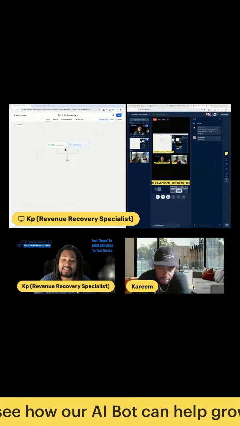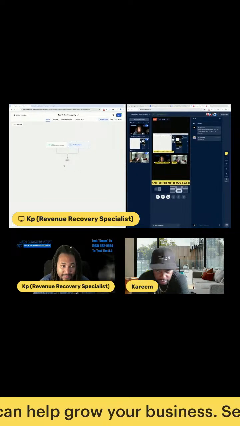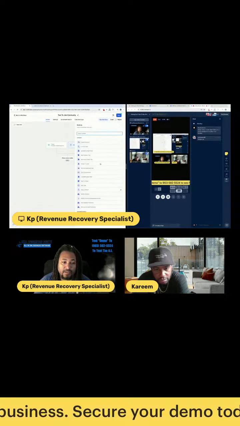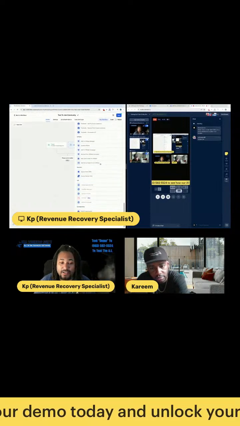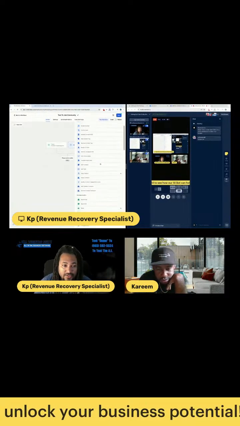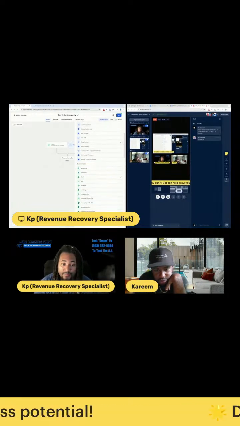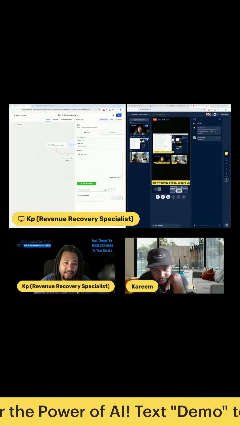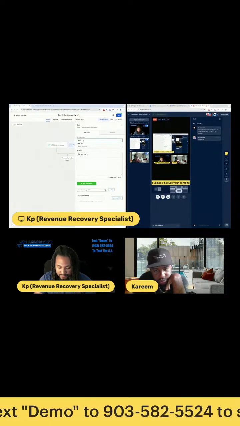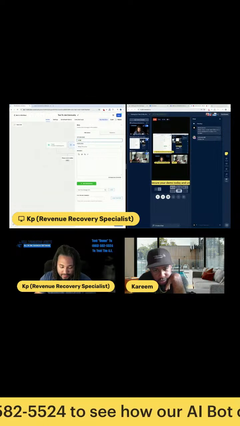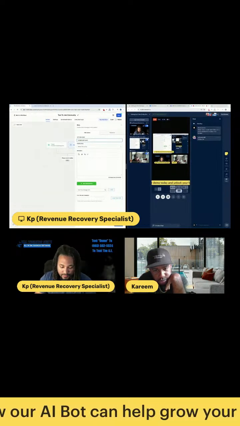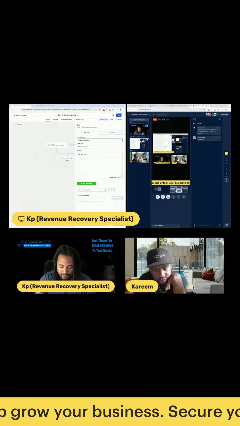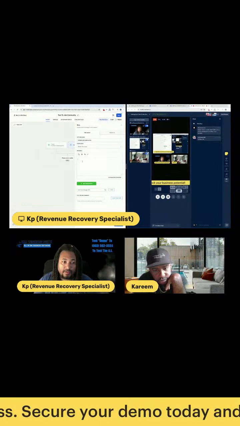So now if they text a keyword, something's going to happen. What do we want to happen? We want them to get a text to join the community. So we're going to reply back. So we're going to send SMS as our action. And then I like to name it. We'll say invite to join community. Bam, that's it. Simple.